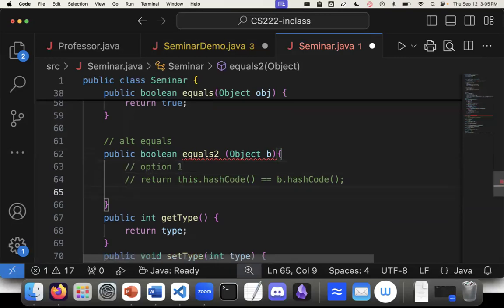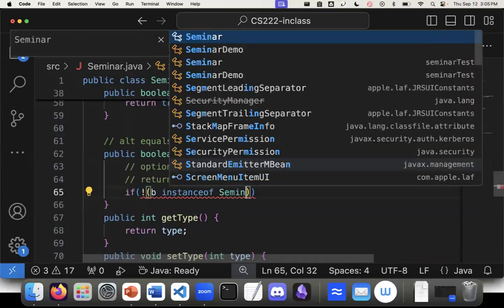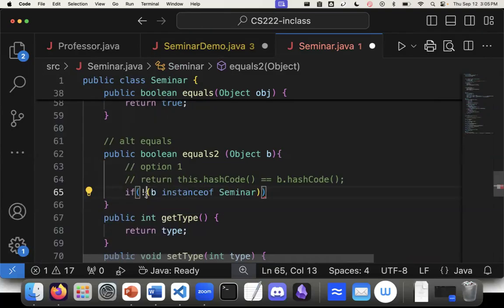The other option, if we don't have hash code implemented, is we can check all that, like, are the instances the same? So we do that with an if statement and we say if b instanceof Seminar, and we negate that whole thing.